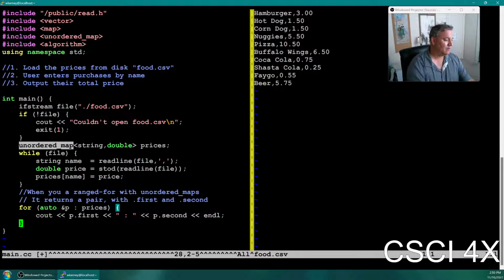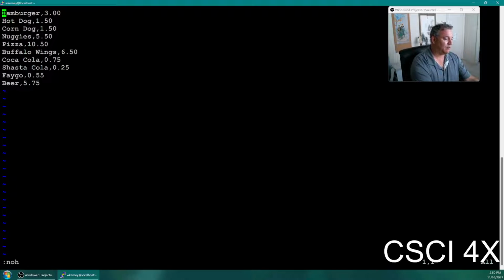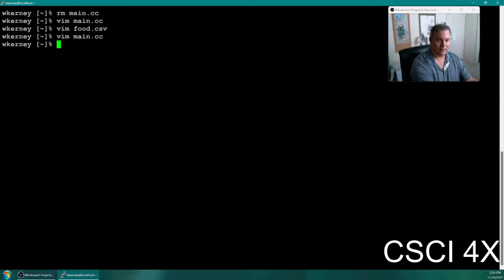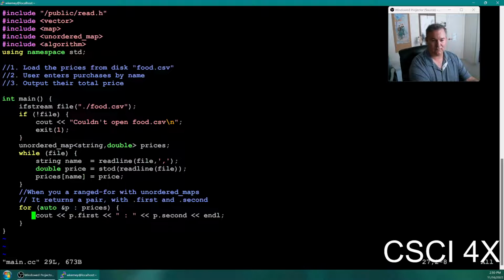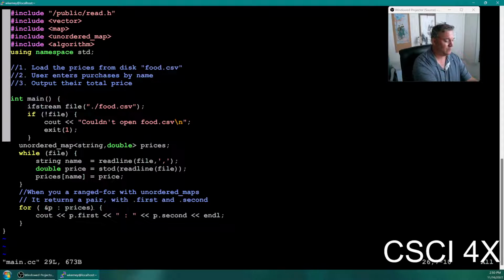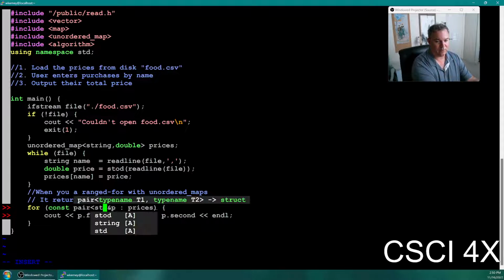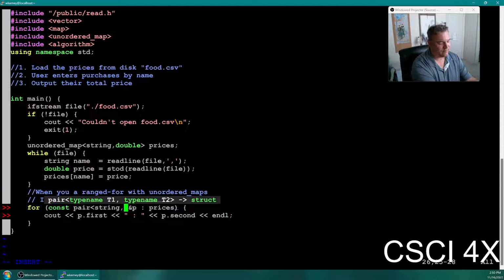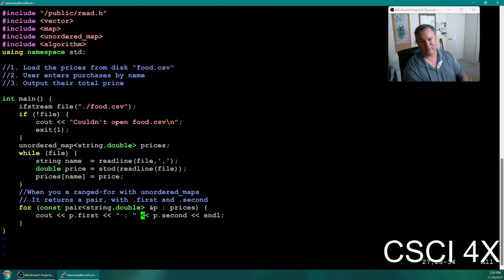Okay. So what's the actual type of an element in prices? It would be std::pair, yes. So if you type this for realsies, it would be a const pair, open angle bracket, string, double, close, by reference p in prices. Do you see why I typed auto?